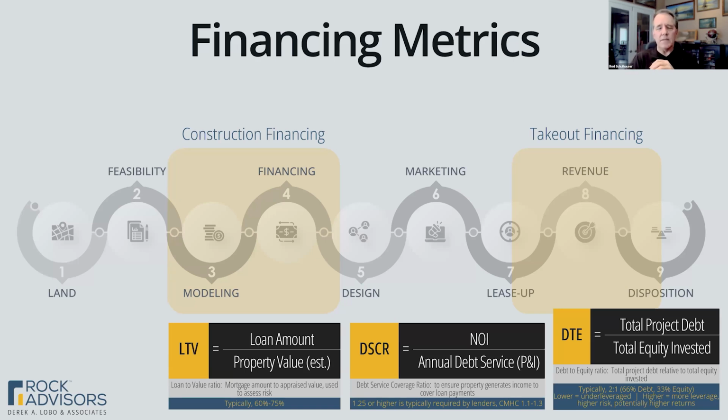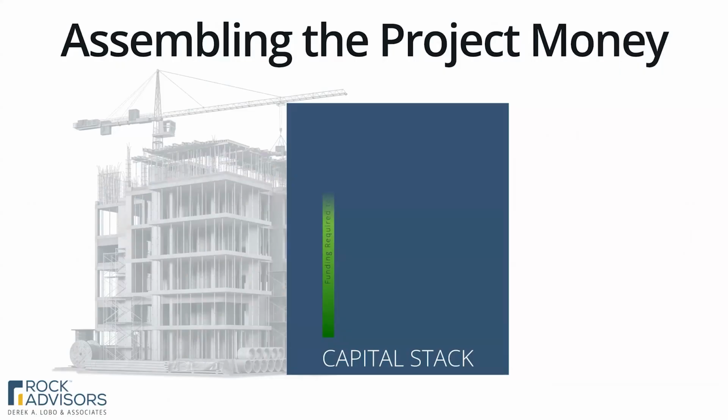And that's what takeout financing, the second one, is all about. That's actually when you get into a conventional style loan or mortgage, but it's also a critical opportunity to change from the early on finance money into what we'll call operating unit money. And we'll talk about the reasons why that's important momentarily. So those are the metrics that we're going to talk about. Now, what I want to do is get more practical, and we'll actually even land on a simplistic example as well. Now, assembling the project money is very important.